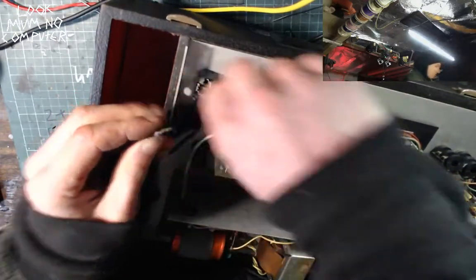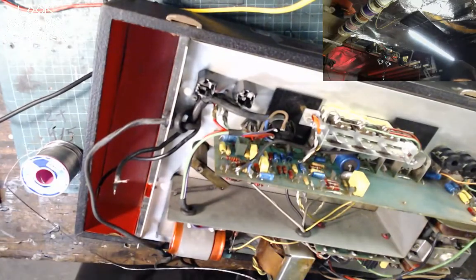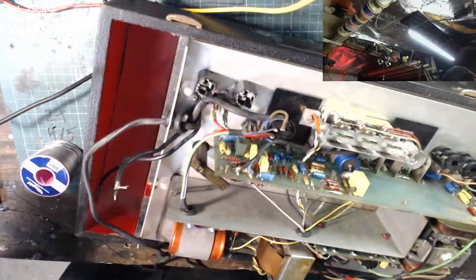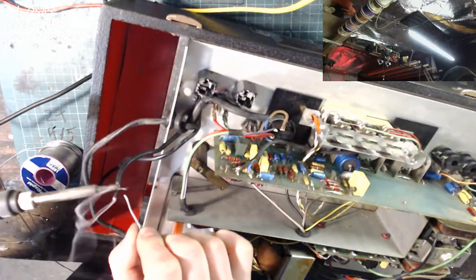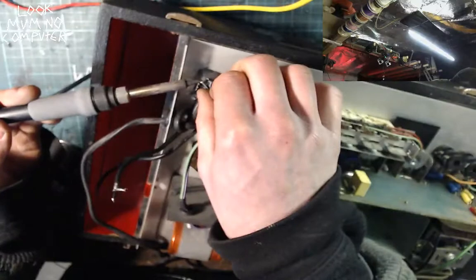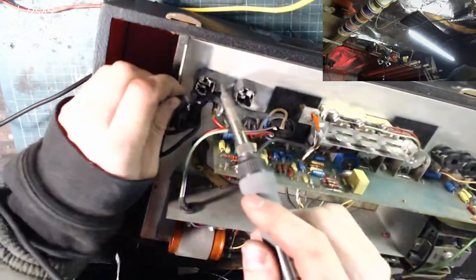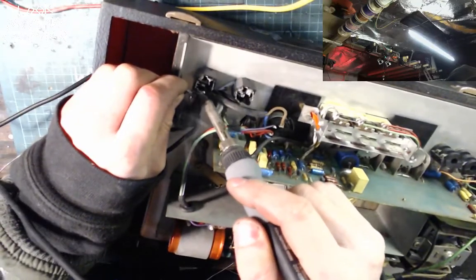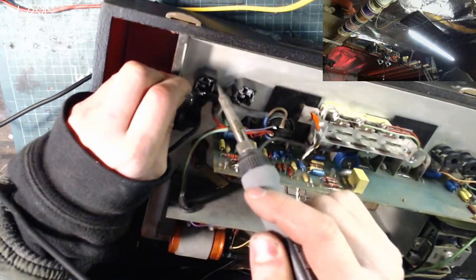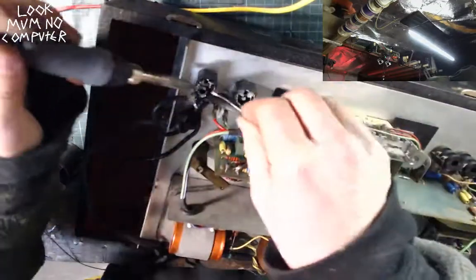Right, so this one, which is just the normal output, I'm just going to solder straight to where it's supposed to go. So we just tin this bad boy, and just pop it on. Make it nice and clean. Nope, that's not good enough. This strand hanging off.